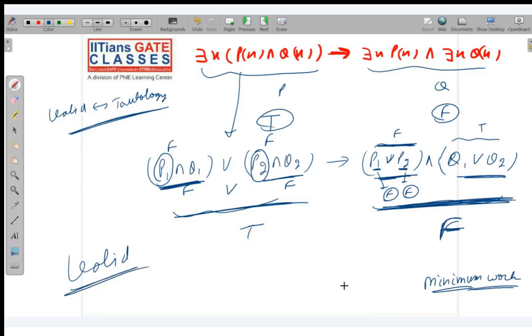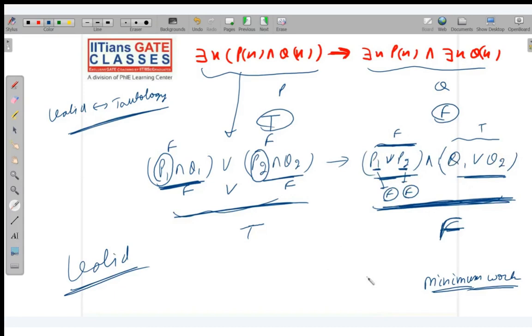You can think like this also. You want to make this as false and this as true. Why have I made this as false first and not made this as true? Because to make this as true I have to consider many possibilities: Q1 true, Q2 false, Q2 true, Q1 false, both are true. And here to make it as false there is only one possibility, you have to take both as false.